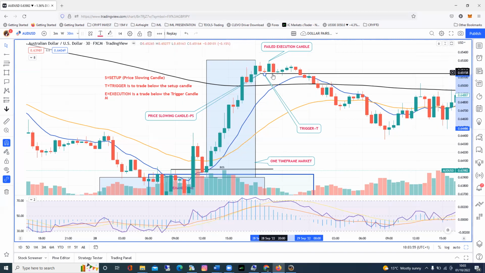The next thing that you actually see is this red candle. When you see this red candle that follows, it trades below the failed execution candle. So what we are seeing here is the market that you want to avoid, because this has become a two time frame market. We are not moving in that one single breaking of high, breaking of high, breaking of high, as we've seen over here. We start to move in a two time frame market, because a two time frame market can lead to two things: either continuation to the upside or rejection of that particular level, and then start to see a potential sell off.